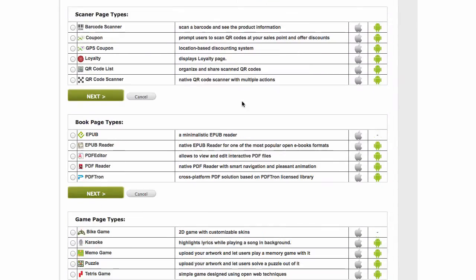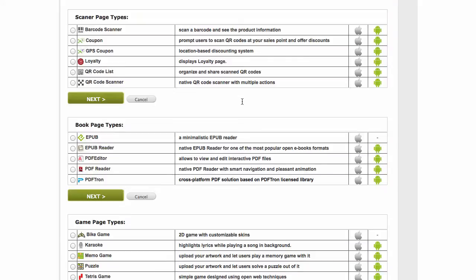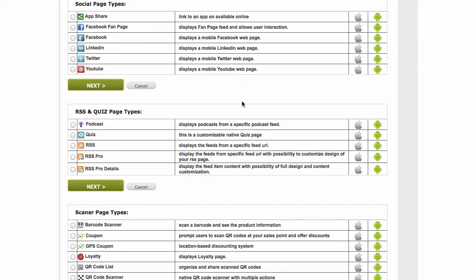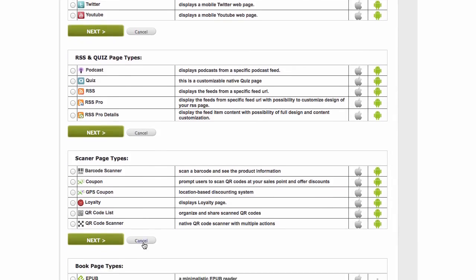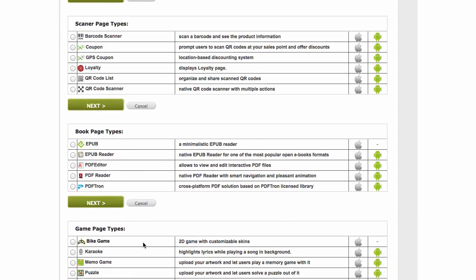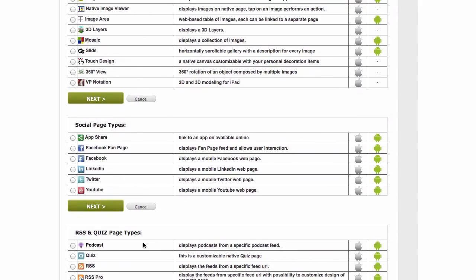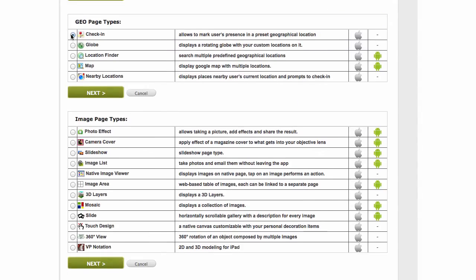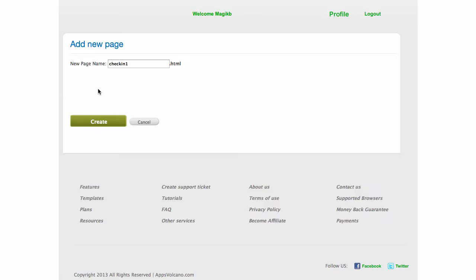Check-in will be somewhere at the bottom. Check-in right here. Please note it's only available for iOS.